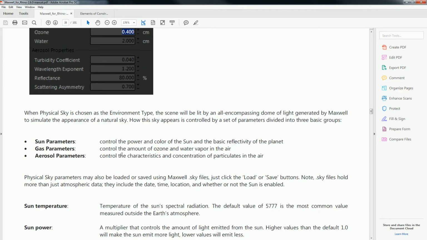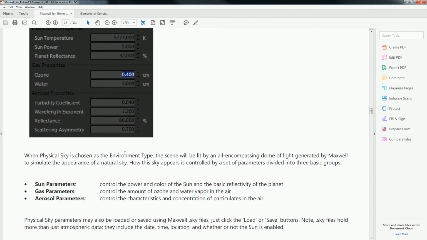The gas parameters are essentially like how the sky is being filled up with other, I guess you could say, environmental influence, right? So it could look like smog. You can make it look like it's hazy, sort of wet morning. All those things are going to be affected.